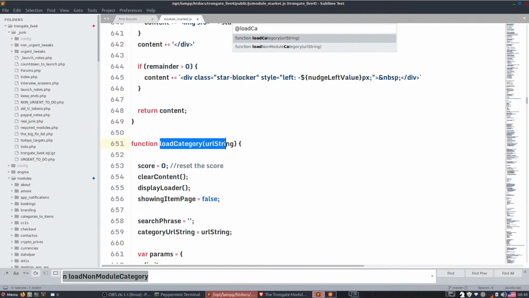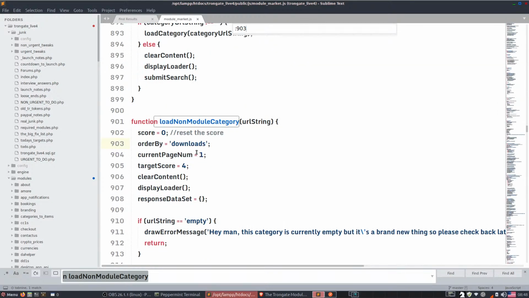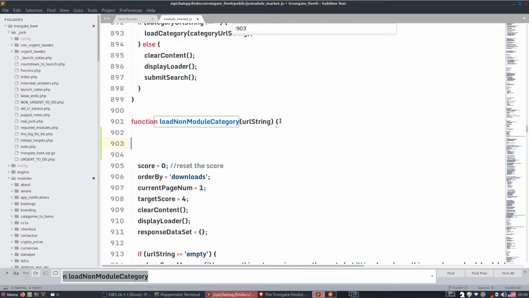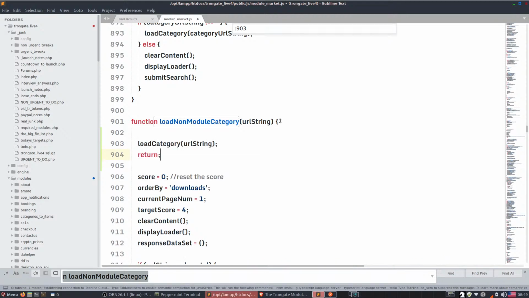Right, so load category URL string. Now, suppose we said load category URL string return. Return is like the JavaScript version of a die statement.